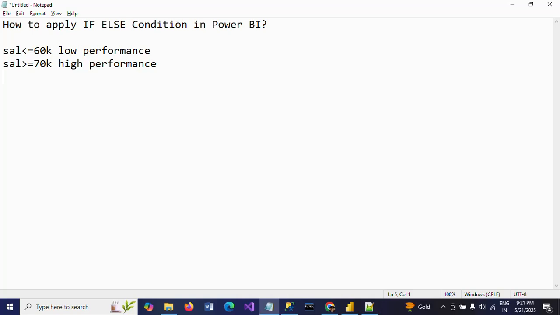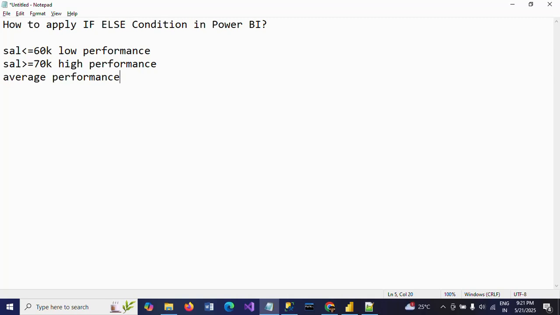In between 60 and 70, I am considering as average performance. These are the conditions.